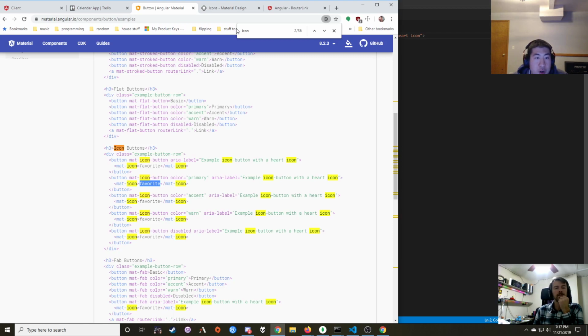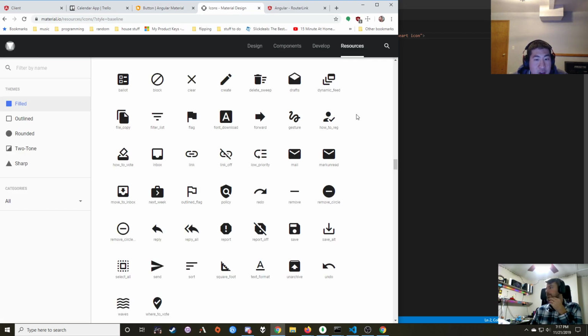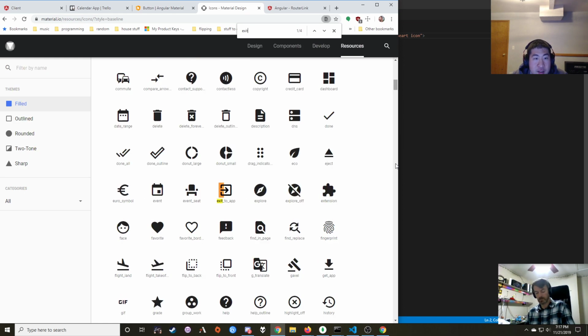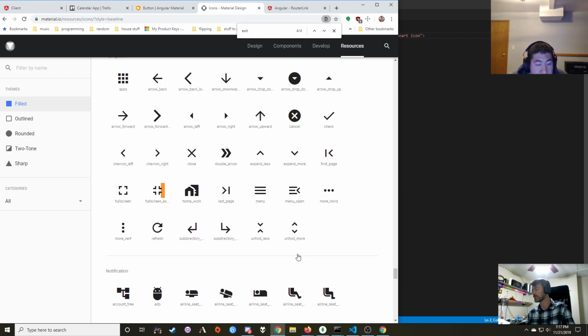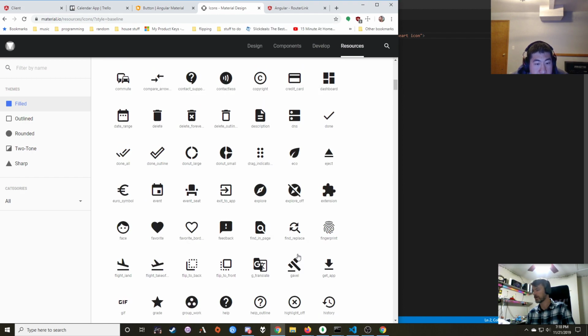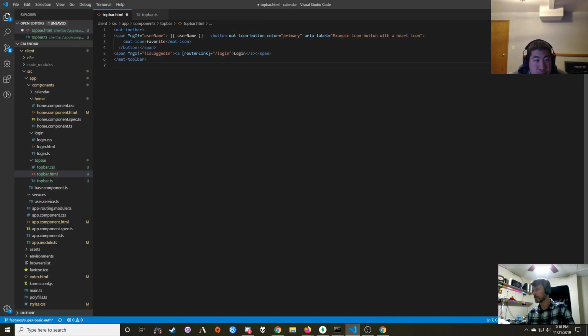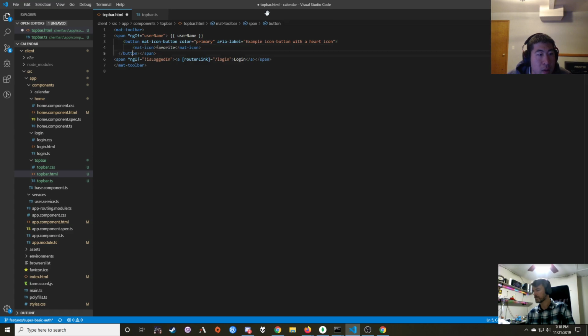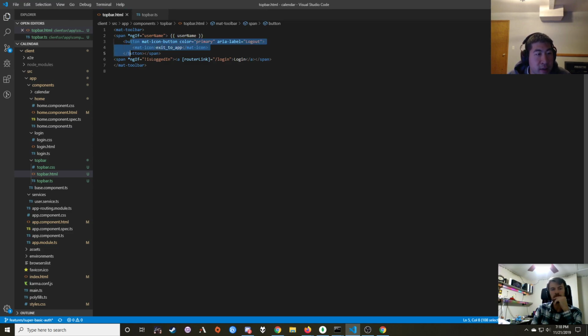So what icon looks like logging out? Is there a logout? Exit? Exit to app? Well, exit is a good one. Something like that.